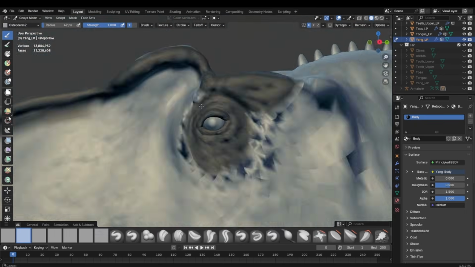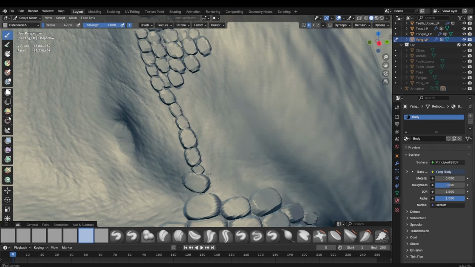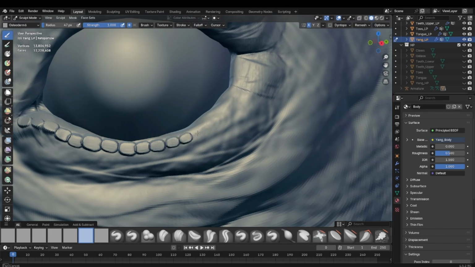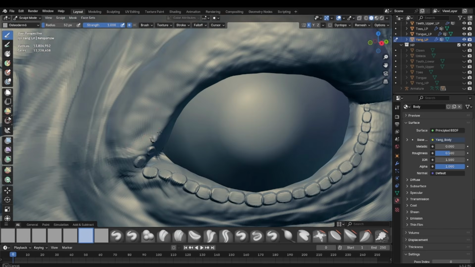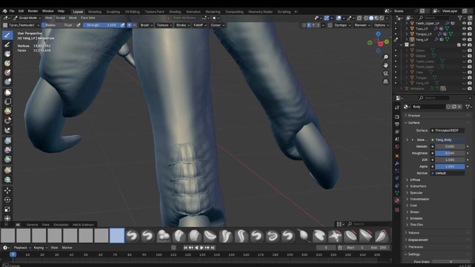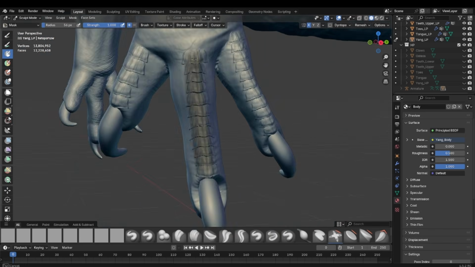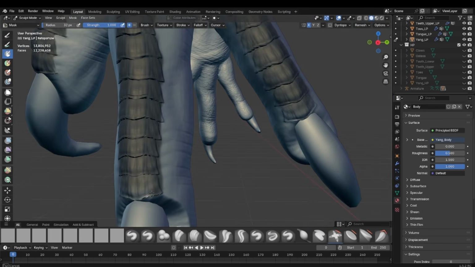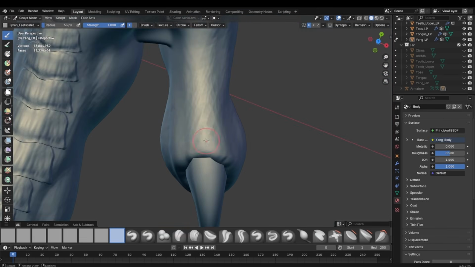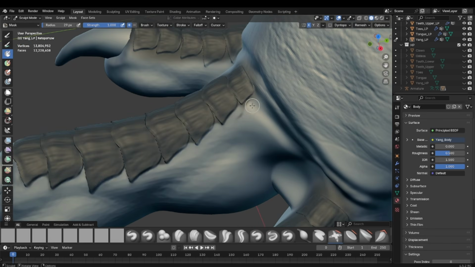I also play around with different scales, so sometimes I put these rectangular ones in some places that would be more outstretched, and sometimes even conical, such as in that nostril area. Then I can also put a bunch of scales around the eyes. Then I use this special type of scales that I put on fingers, and I mask them out because later, as you will see, I will add a bunch of scales around so that the transition is a lot nicer.